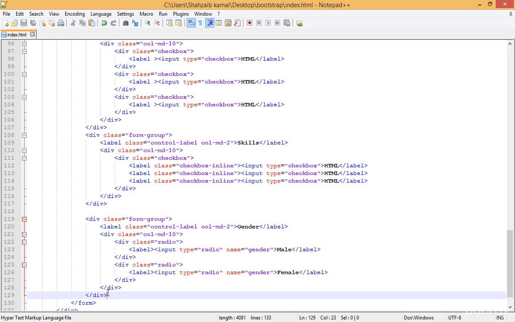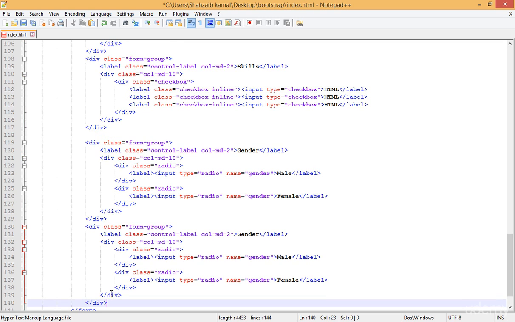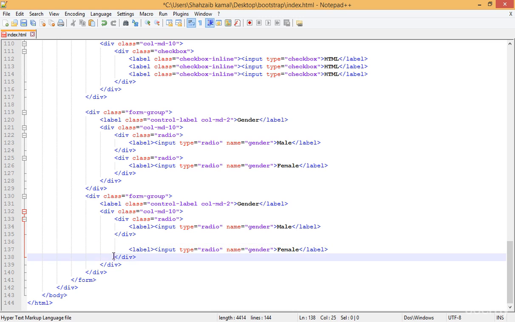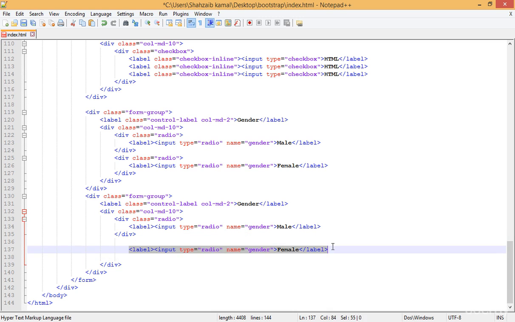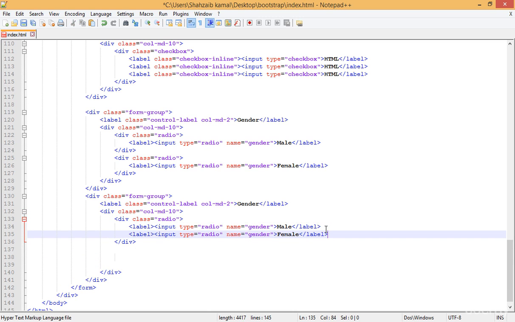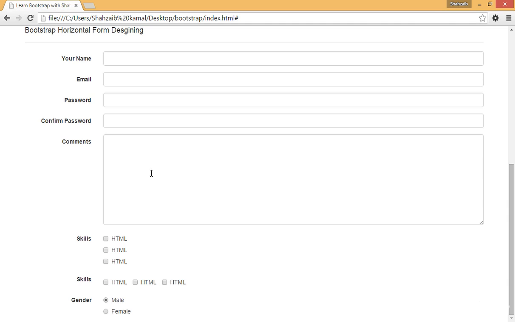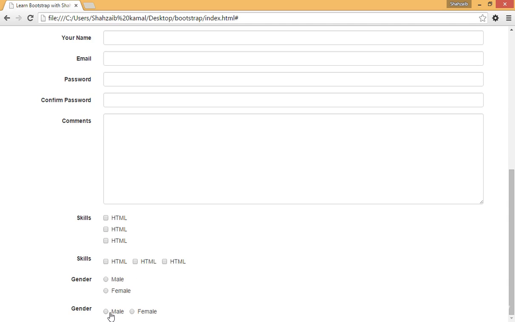So now the other thing is, again, I'm copying the whole form group and then going down, and what I'm going to do is first of all remove the radio there, okay, and there, and then cut this one and paste there, and then in the label I'm adding a new class here, class radio-inline, and then let's copy this class and simply paste this class here. Save and refresh. Okay, now you can see the male, female, and these are the vertical and these are the horizontal. So I hope you understood both of them.